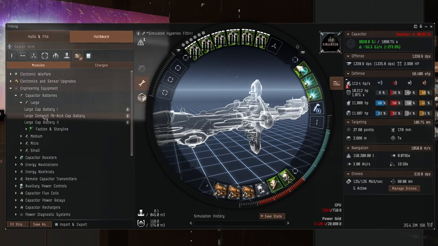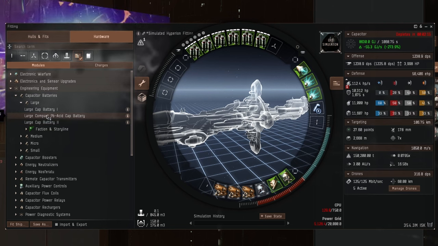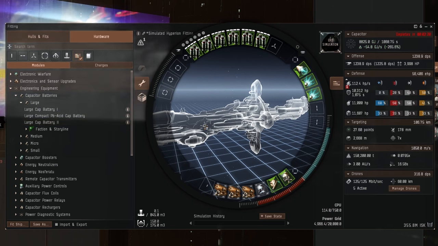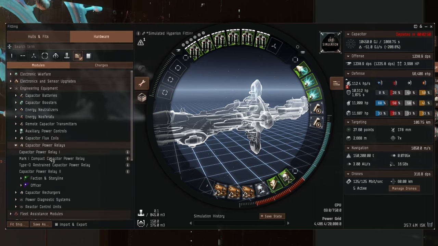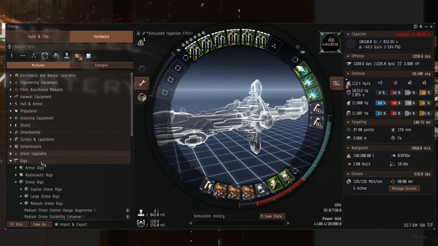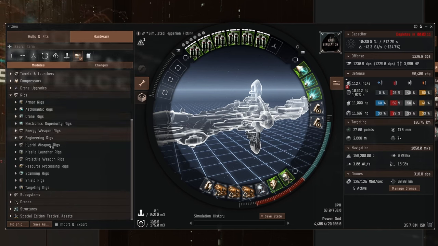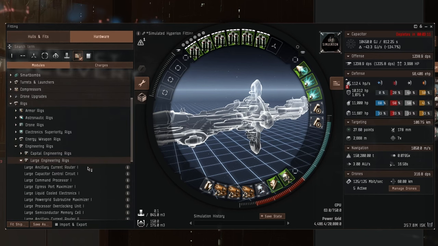Right, engineering equipment. We know we've got lots of power grid to play with, so let's put on a Tech 2 large cap battery. And possibly a second one. And then we'll come down and do a cap power relay. I don't think we're going to get this thing anywhere near cap stable, but it doesn't really have to be. It just needs to be a little bit better cap wise than it is right now.